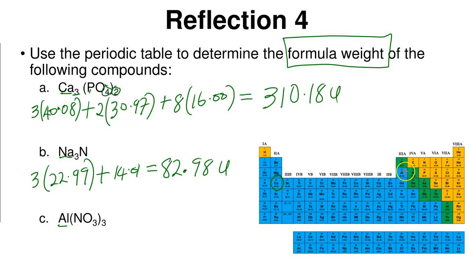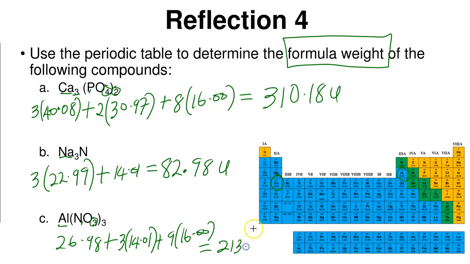And finally, for aluminum nitrate there, aluminum is in group 3 and weighs about 26.98. So let's add it, there's only 1. So it's going to be 26.98 plus, now look at this bracket, it affects everything inside. Nitrogen has 1 originally here, so 3 times 1 is 3. So there are 3 nitrogens, plus oxygen is 3 here, but with the 3 outside, 3 times 3 will be 9. It will be 9 times 16.00. And when you add everything together, you're going to get about 203.01 atomic mass units. So these are the formula weights of the 3 compounds here.